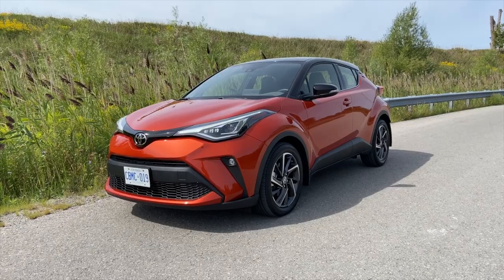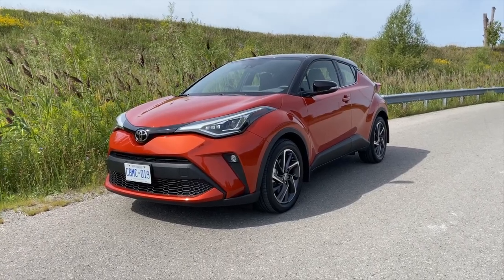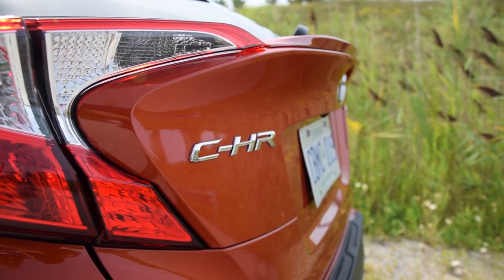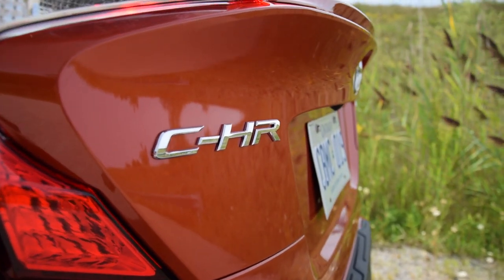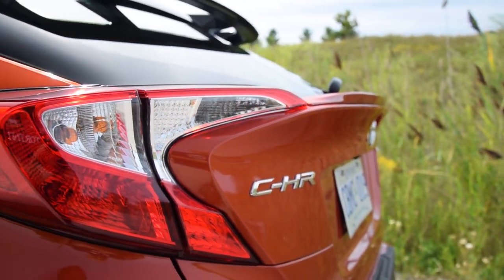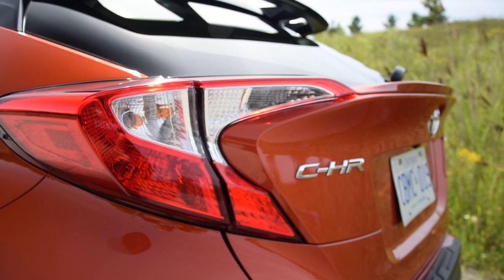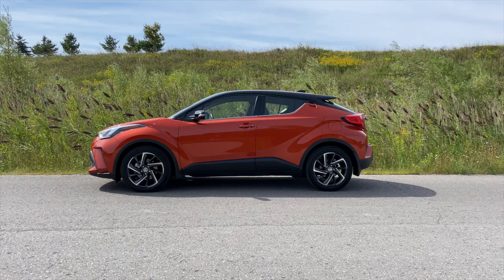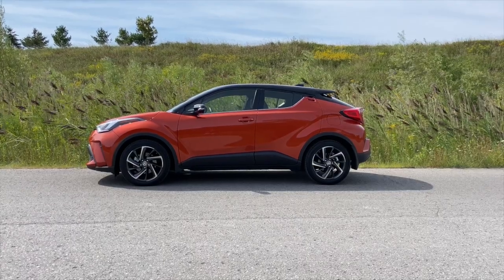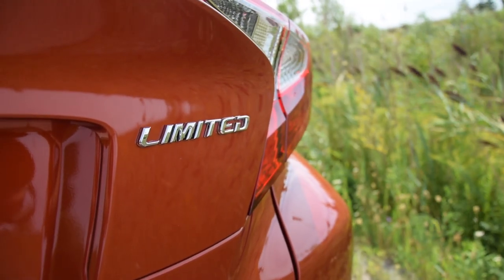This is the 2020 Toyota C-HR, and it doesn't only have a very Honda-like name but it also has a very Honda-like butt. I don't know about you, but I see lots of Civic or latest CR-V in those taillights. But the rest of it is for sure unique and intricate. It's a love it or hate it design, but in a car like this that isn't for everyone, this strategy will surely pay off.